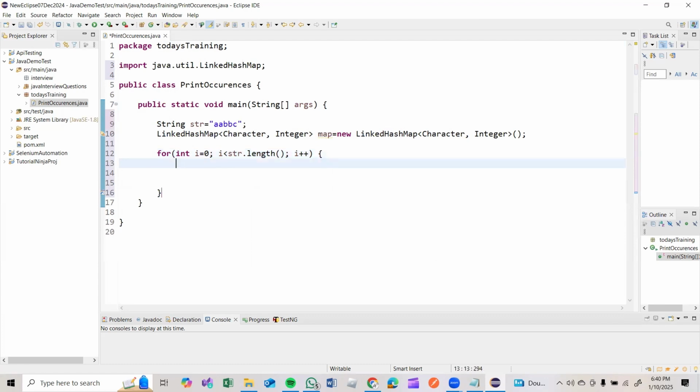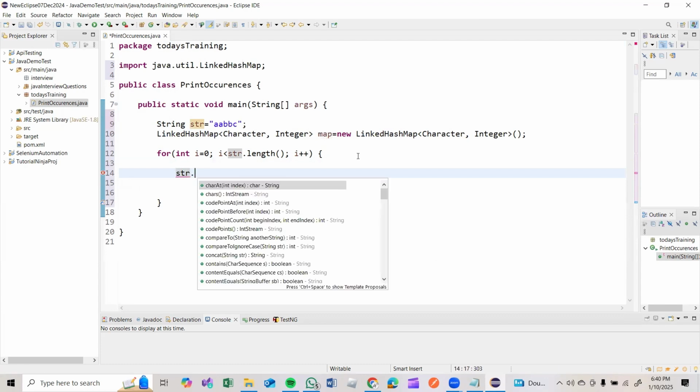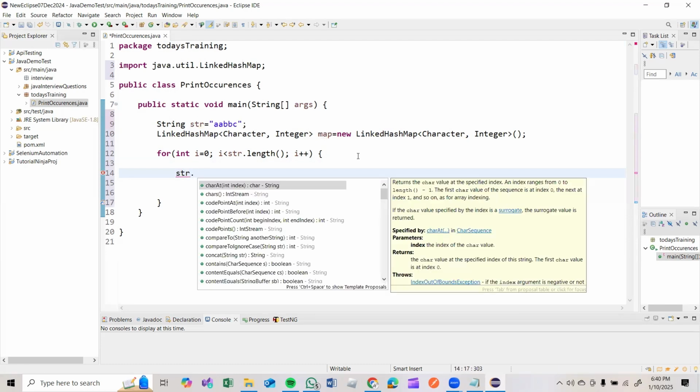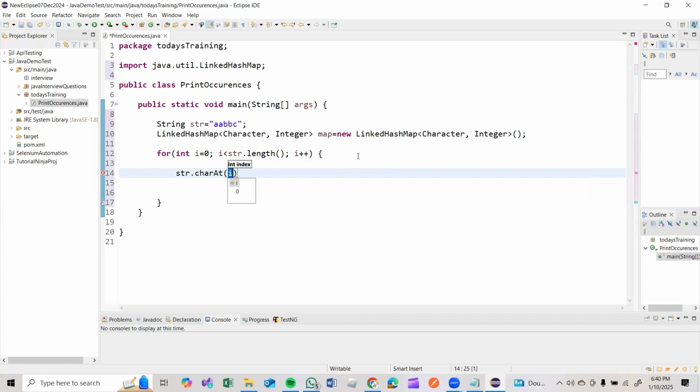First of all, we need to get the character at the i position. And what will it return? It will return the character, so we can save it into a ch character variable.